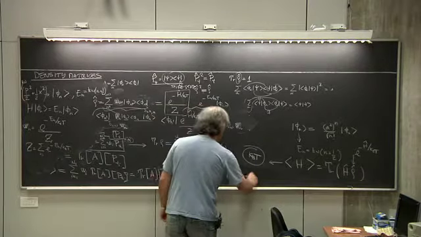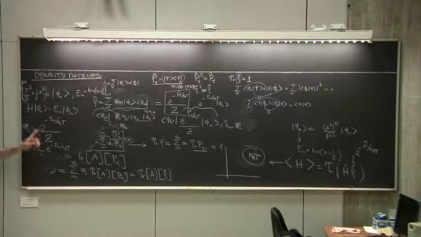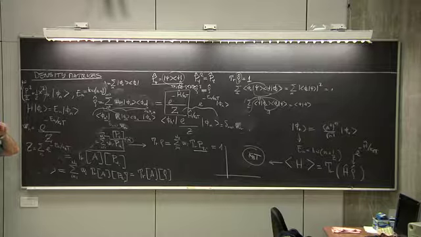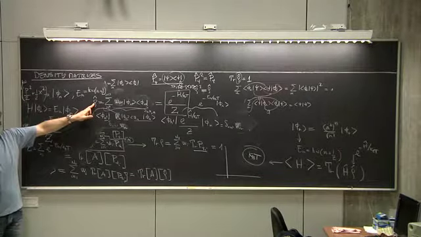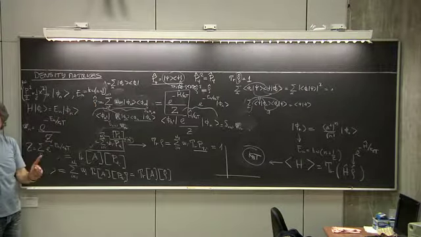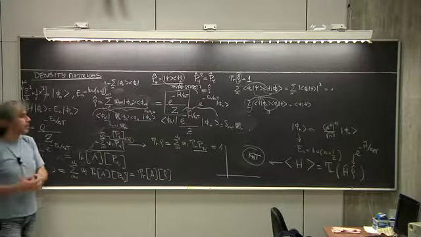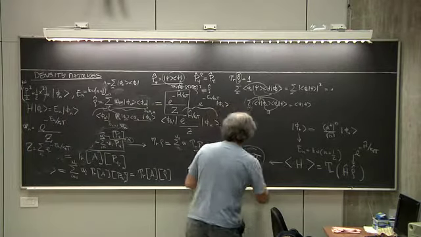Why? For instance, suppose that the temperature was 0. In the limit of 0 temperature, which of the weights dominates? Let's see. The one with lowest energy. So the ground state in the limit of 0 temperature will acquire a weight 1, and all the other states will acquire a weight 0. All right? So in the limit of 0 temperature, this mixed state becomes a pure state, which is the ground state of the quantum Hamiltonian. And you know that in the ground state of the quantum Hamiltonian, the energy is how much? 1/2 h bar omega.